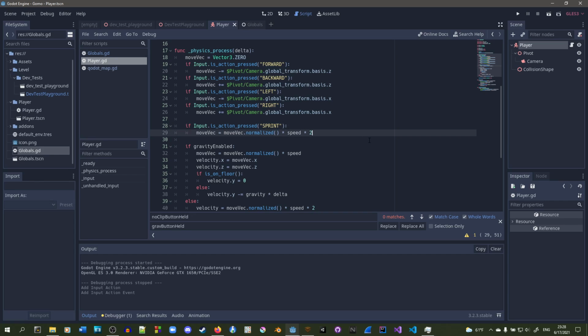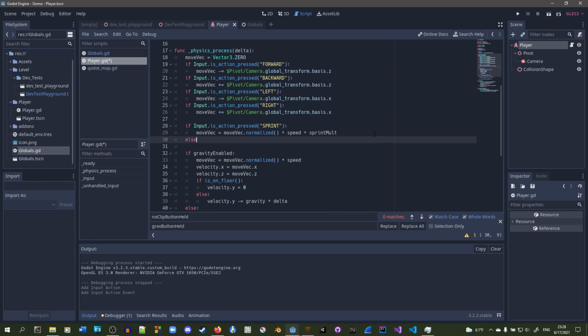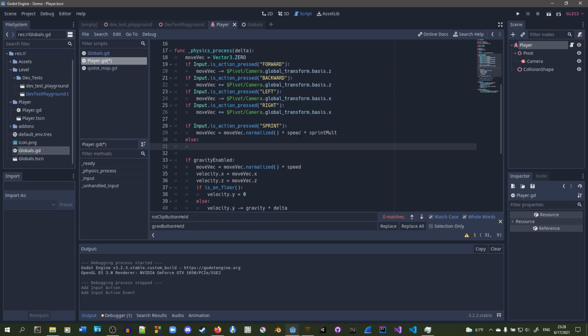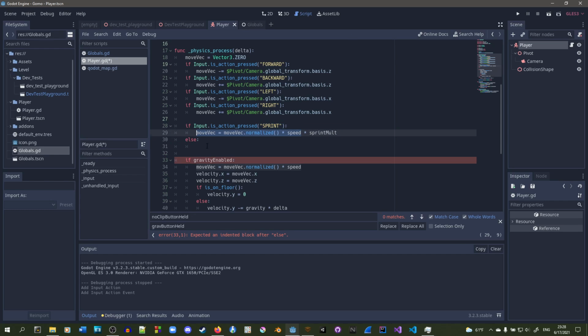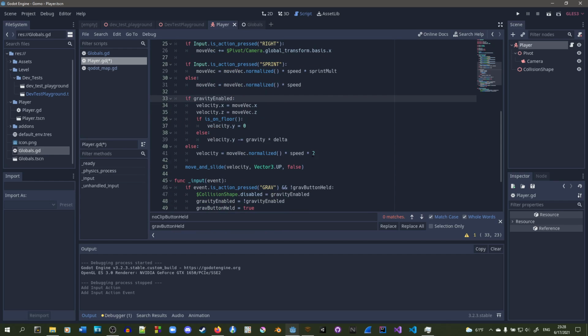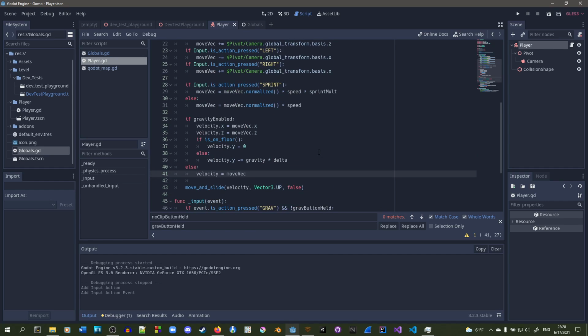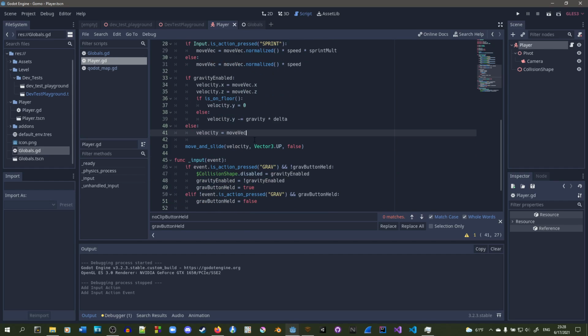Okay, so this will be sprint_mult, else we just have it equal to that. This way we don't need to keep resetting this. And we could also just have move_vec, so that way it could go even faster.